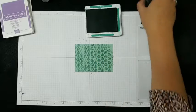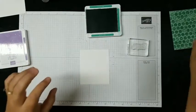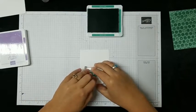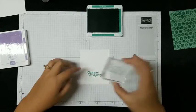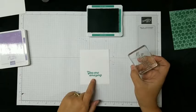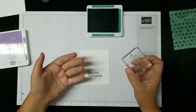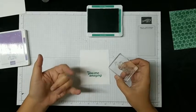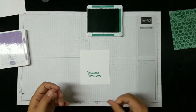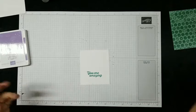Okay, so I'm going to grab my You Are Amazing. And I'm going to grab actually a sheet that doesn't have any pop-outs on it, cutouts on it. Now, if you have photopolymer stamps, which is what I have right now, if you do not get a crisp image like I did, make sure to get either a magazine or the piercing mat and put it underneath your scrap mat. And here's why I say that, especially if you're using your piercing mat. There is no way to get ink out of it, okay? So what you want to do is put it somewhere that you will not get ink on it. Because if you get ink on it the next time, it'll still have ink on it, okay?